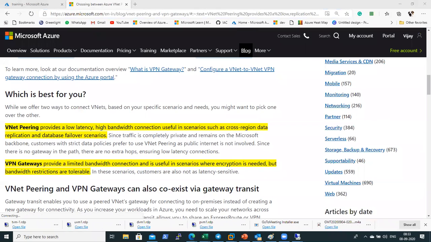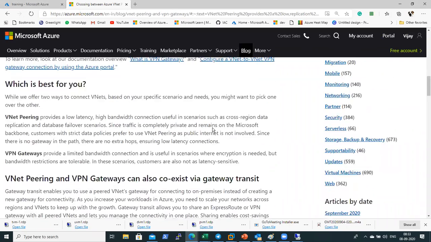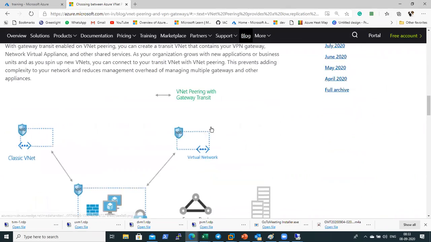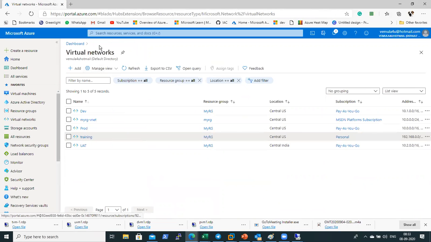So when do I pick which one, right? Which is the best one? I did put that in our chat. I'll discuss this in our discussion anyway, but in the interest of others, I don't want to confuse them. So we'll take that whenever we discuss VPN gateway, but you can refer to that. Advantages, disadvantages, when I should go with peering, when I should go with a gateway solution, it's all listed there. And there's a table which gives you detailed differences, advantages and disadvantages. Based on that, you can choose one of them.